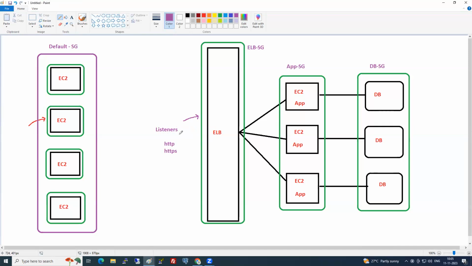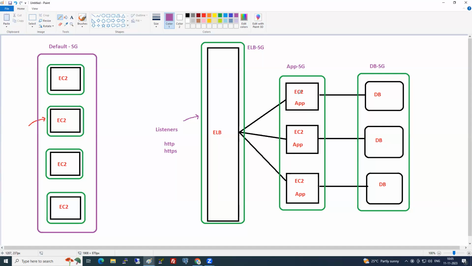Is it good to enable SSH? Can you log into the load balancer? Is it good to enable RDP? Is it good to enable something else? No, for the load balancer, it is only HTTP, HTTPS. For the application security group, I have the EC2 instance. What is the protocol I need to allow here? SSH or RDP or HTTP. If you want to access your application, you can enable it separately here. For the database, you can enable separately here. Yes or no? Instead of having one security group with 100 inbound rules, can you have individual security groups and maintain their respective protocols? Yeah, that is the best practice.